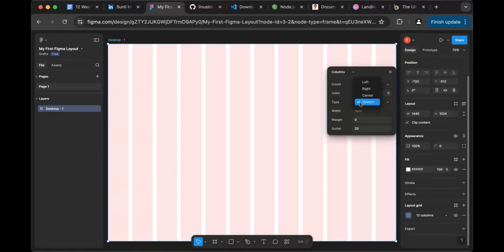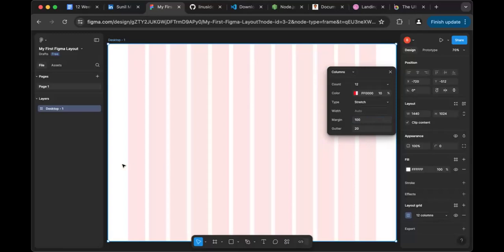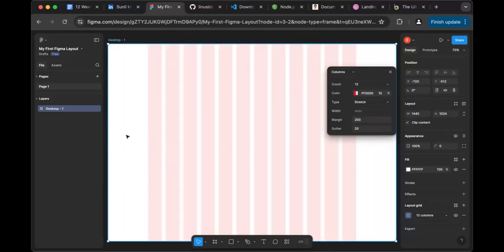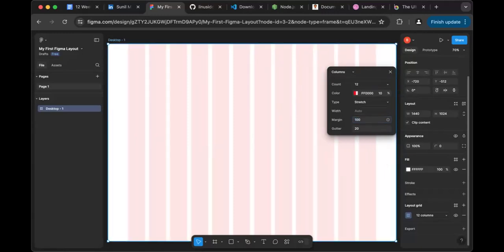So for now, we'll set it to stretch, and we'll set a margin, and we'll get into what margin and padding are when we get into CSS. But for now, margin is what controls the outside of the page. So here, if I type in 100, you'll see the outsides change, and the columns will shrink and adjust automatically. If I change this up to 200, you'll see the outside width changing. This is for left and right margin, not top and bottom margin. Most of the time in CSS, if it's just automatic margin, then it'll be top, left, right, and bottom. But for now, I'm going to type in 100.